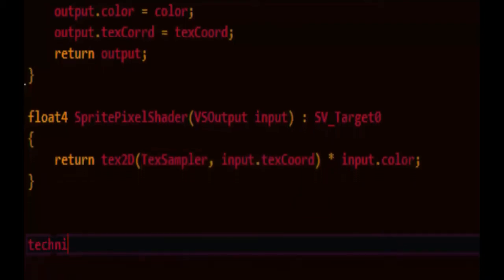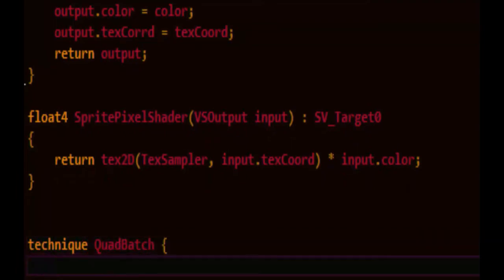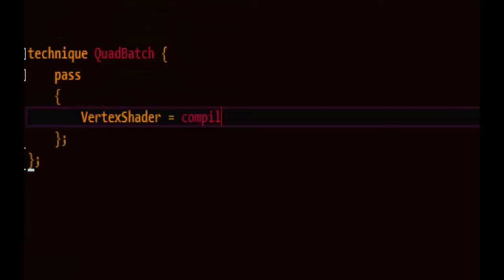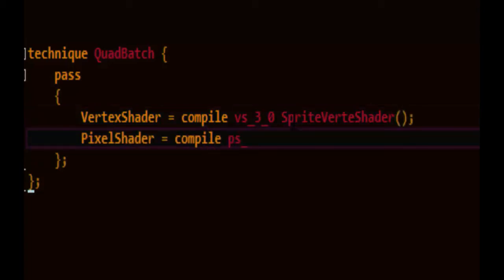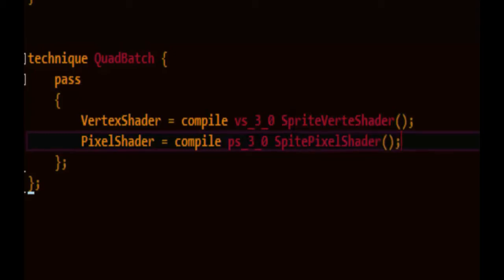Okay, we'll also need to specify the technique. So when we say technique apply, this is where it's going to look. So we'll declare the vertex shader, compile vs_3_0. Version 3.0 means that we're using OpenGL. If we were using, say, 4 or 5, then that would be DirectX. And that doesn't mean that they're newer versions of the shaders necessarily. It just means that these are the OpenGL shaders, so when it compiles it, it'll translate to HLSL before it completes compiling it. And make sure these names are actually what you used up here.